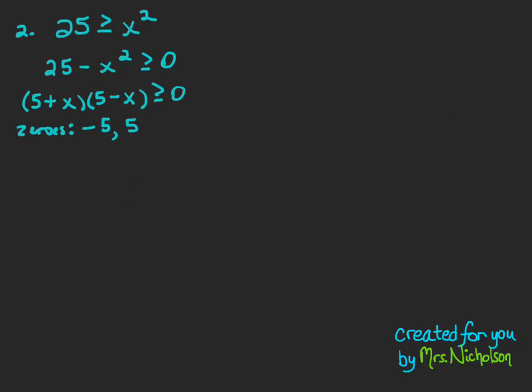So now we're ready to go to our number line. So I'm going to draw a number line from -infinity to infinity. I'm going to mark off -5 and 5. And now we are going to choose our test values and see which intervals are positive and negative. Now before we do that though, let's go back to our inequality right here. 25 minus x squared greater than or equal to 0. So what I'm interested in is when the polynomial is greater than 0 or when the polynomial is positive. Those are the ones that I'm looking for.